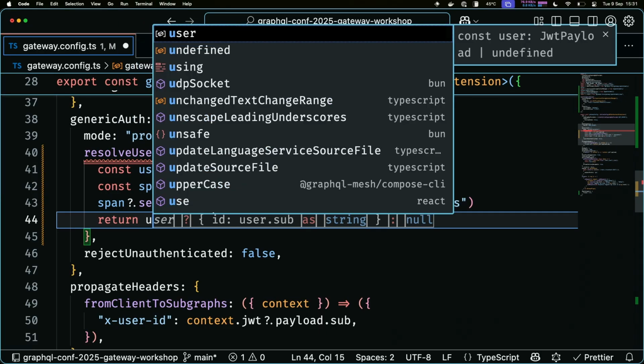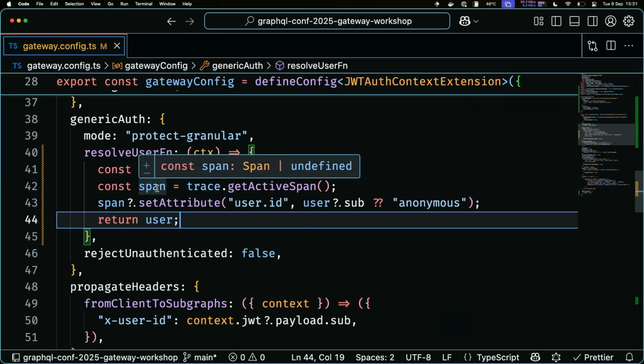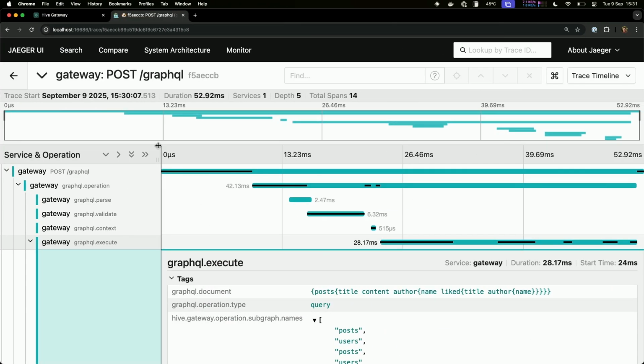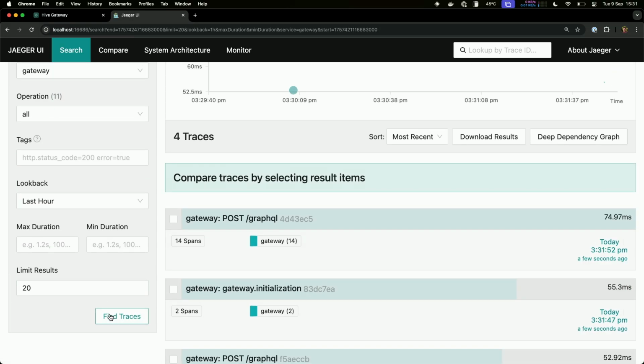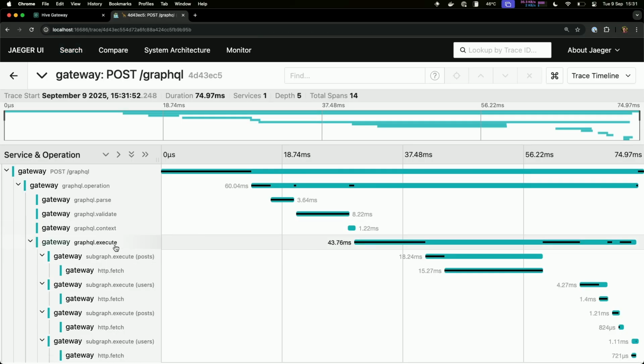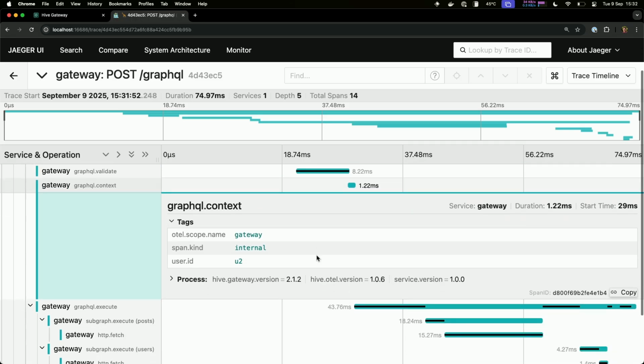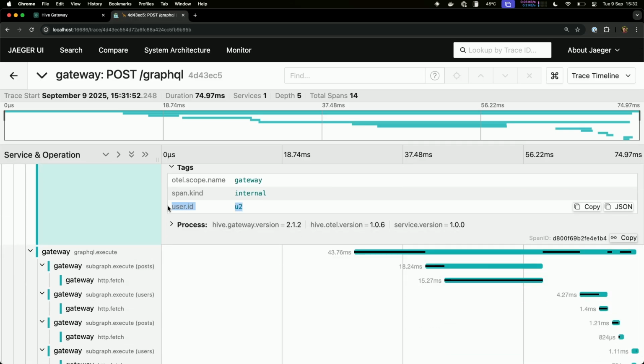And I'm going to return the user because I want this function to resolve to a user. Let's make another request. Now, if we go back and refresh Jaeger, we have another request that came in. And inside the context, we see that the user is available there.